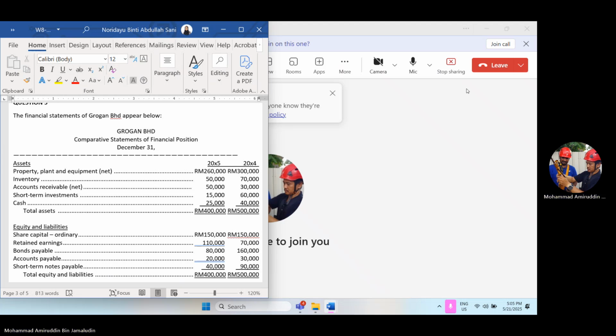Correct. Study your lecture slides up to week 6. Study your tutorial questions up to week 7, because in week 7 you have your financial statement with adjustment. Luckily for me, then I have to highlight this to my students. Later on, they just study.